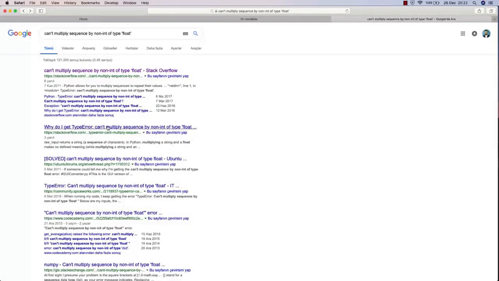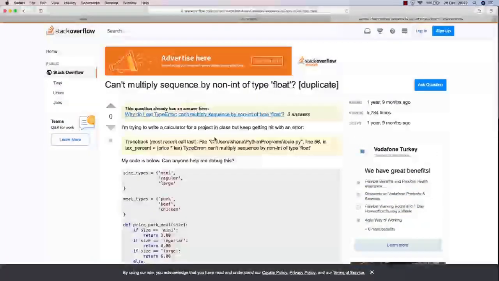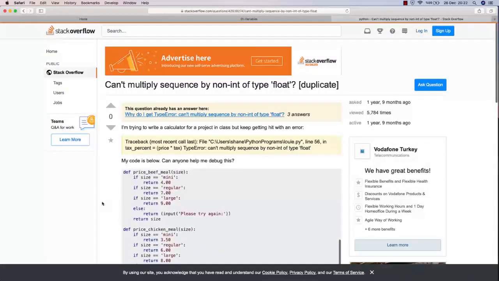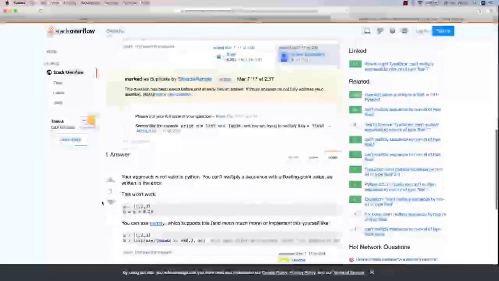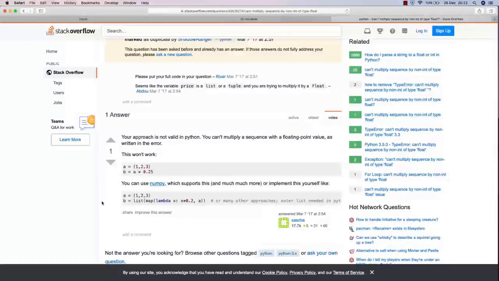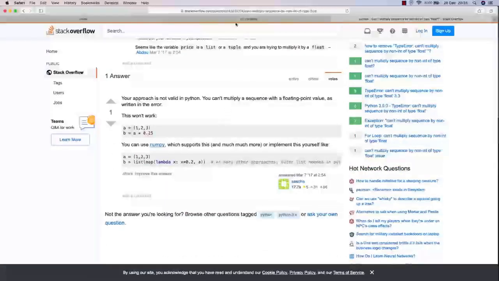Of course you can browse the other questions and other resources from Google as well. And don't worry, I will explain what this problem is in a minute. But for general programming purposes, I really suggest you look for Stack Overflow results in Google and try to understand the error message that you are getting.